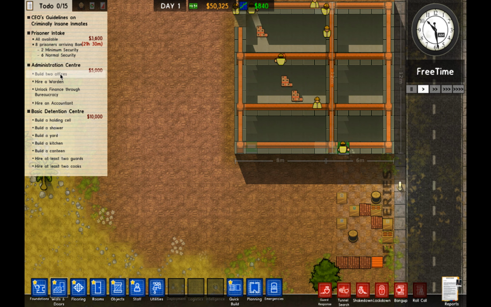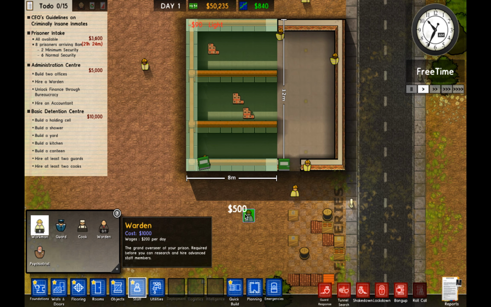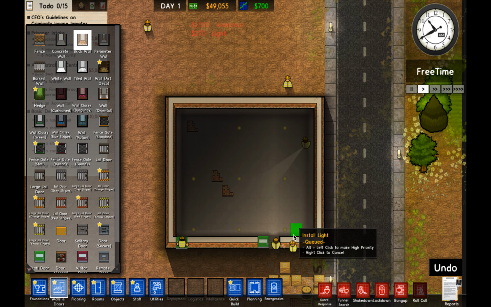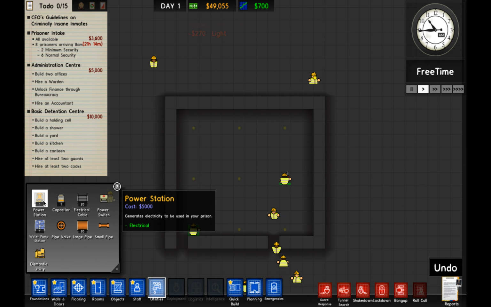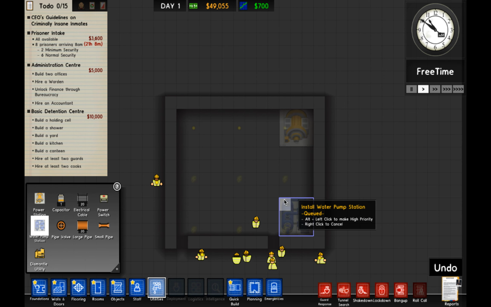For now, we are just working on getting our administration center set up. We will hire our warden in just a bit. Let's get 2 more workmen to speed up the process. Yes, we do need to make a wall down the middle, basically, but let's first grab our utilities, which we already grabbed. We need a power station and a pumping station for water.